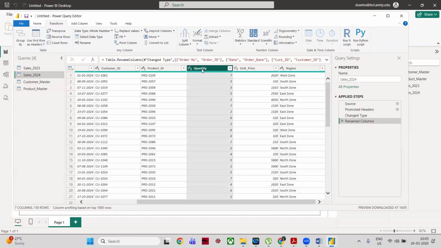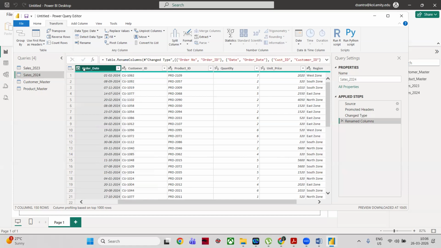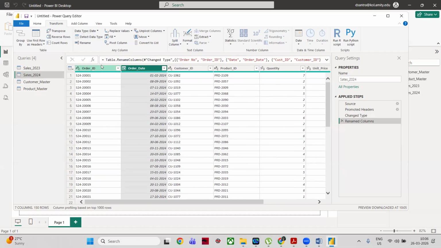For quantity, the data type is whole number. For product ID, the data type is text. For customer ID, the data type is text. For order date, the data type is date. And for order ID, the data type is also text.